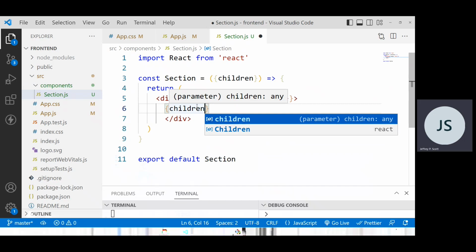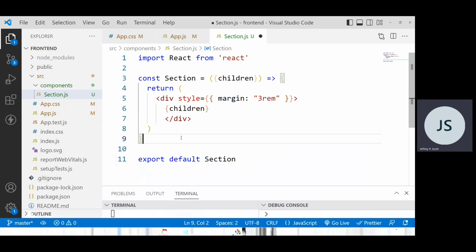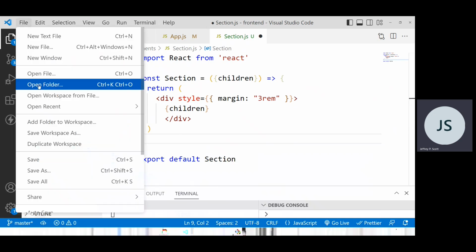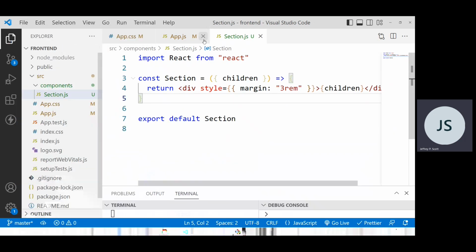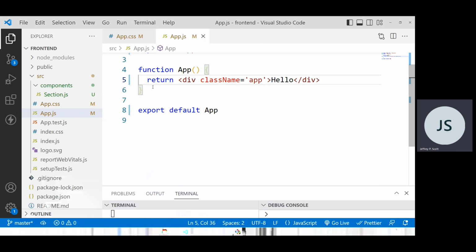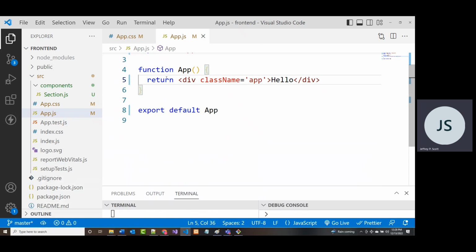This will help us, again, segregate our program out into pieces, so to speak. All right. So let me do a File, Save All. Probably that's the last time we'll need to deal with section.js. But I'm going to come back in here into my app.js file, and I'm going to start doing some work in the app.js file.